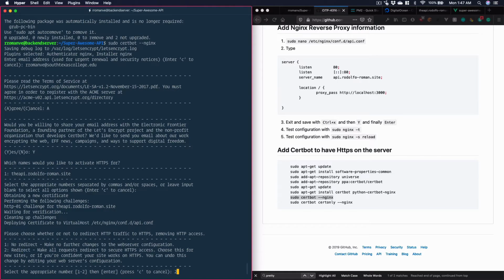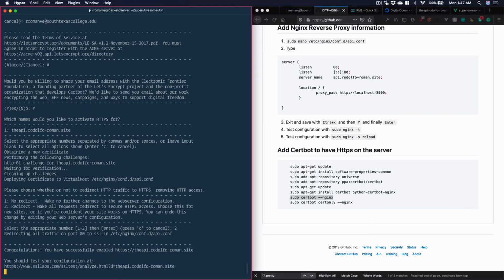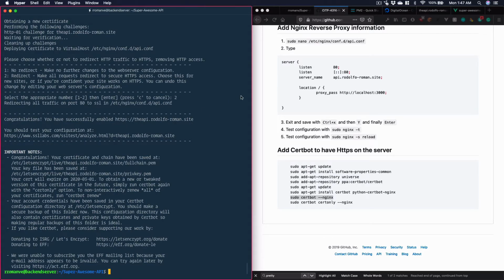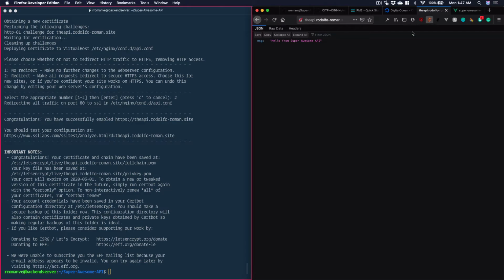So let me put 2 there because we want to redirect. And done. That means if I refresh this, I'm in a non-secure connection. It will automatically, without typing anything, send me to an HTTPS secure connection. And our application is up and running.